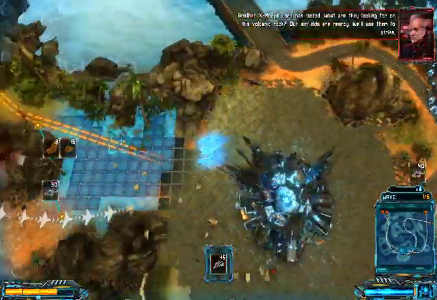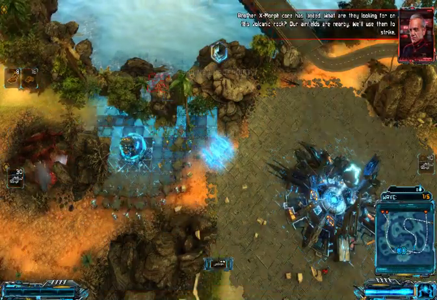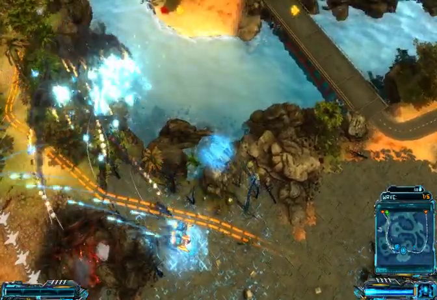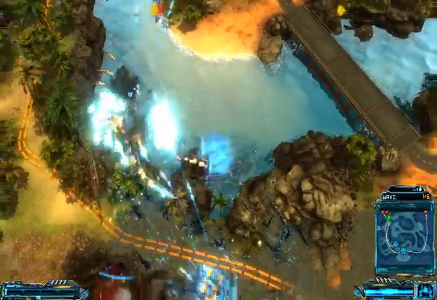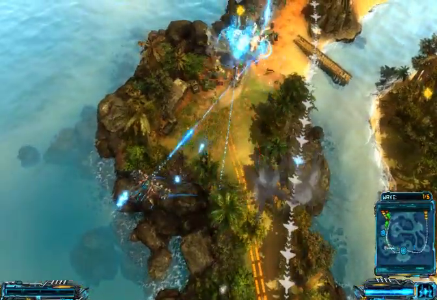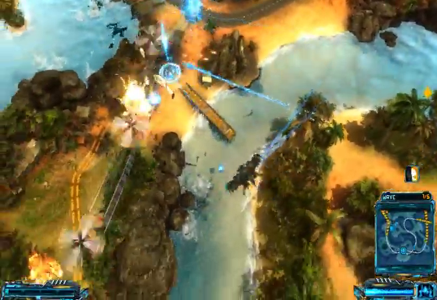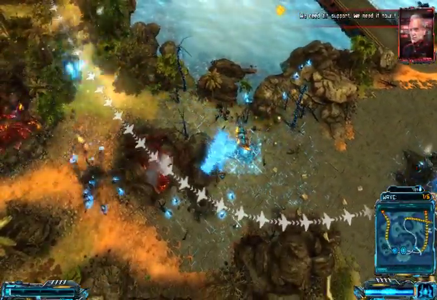Another X-morph core has landed. What are they looking for on this volcanic rock? Our airfields are nearby. We'll use them to strike. Assault helicopters and fighter jets commencing attack. We need air support. We need it now.